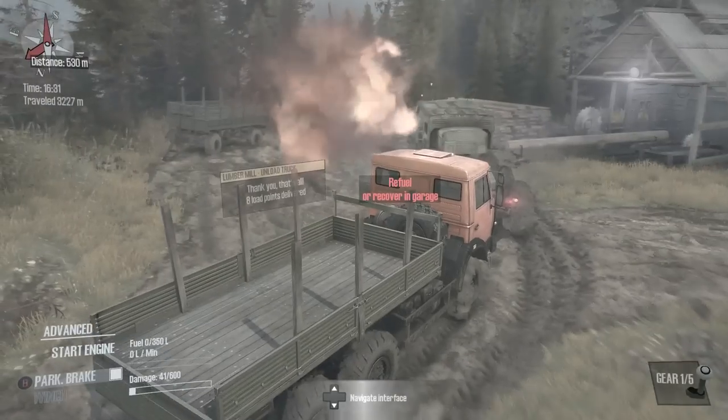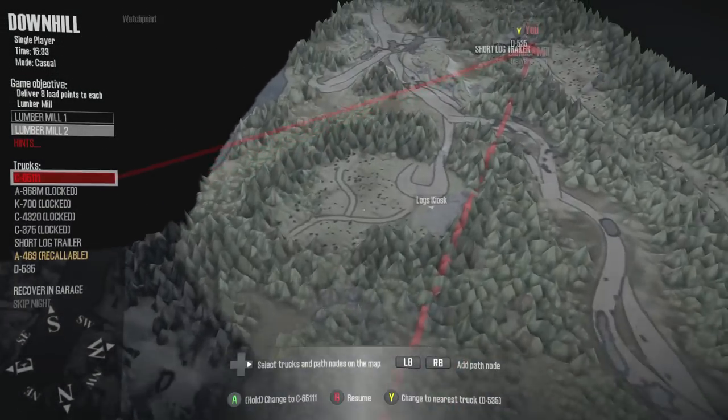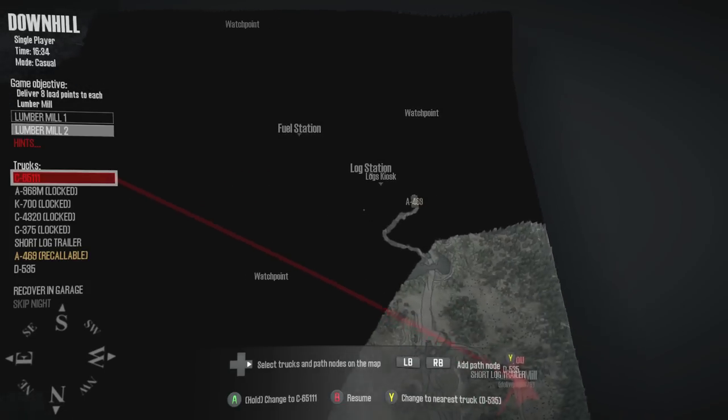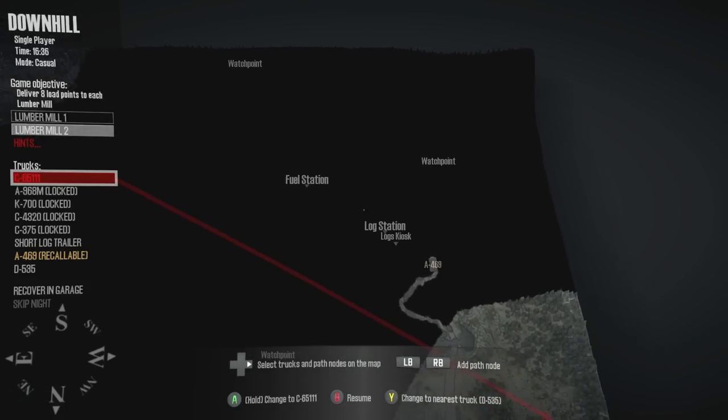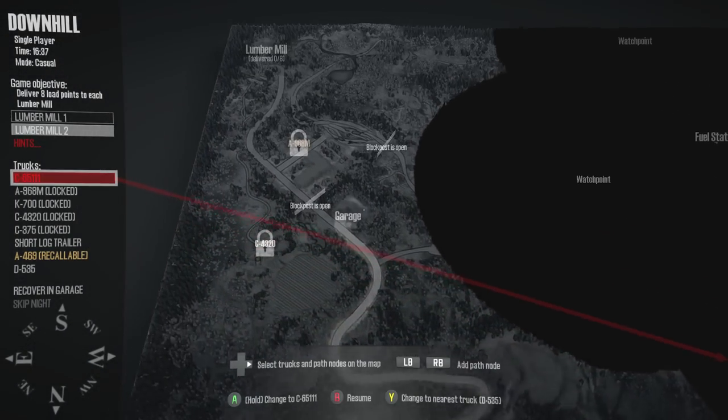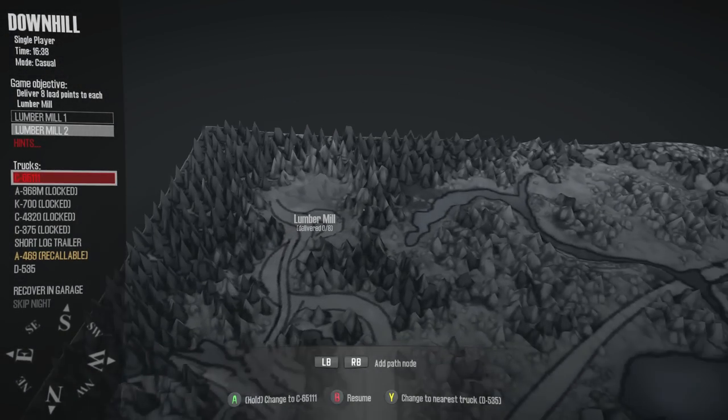Now, in the next episode, we are going to be continuing to unlock the watch points on this area of the map to get this log station, and our next delivery is going to be the lumber mill up in this corner.